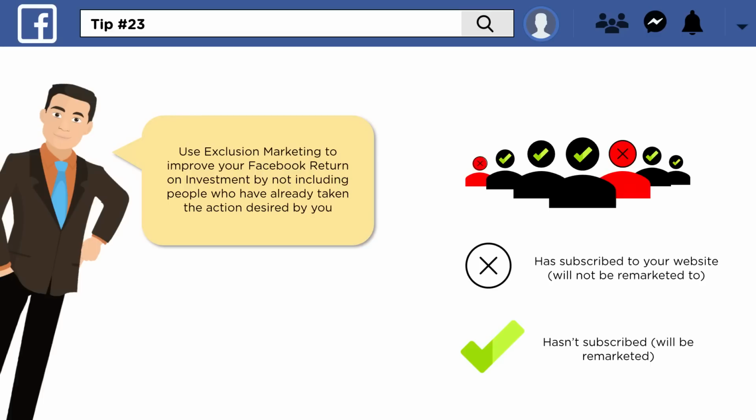If somebody's looked at our ad and did not convert, or did not go to our website, or did not download something, or whatever it is we wanted them to do, then those are the people we want to focus in on. In this case, with exclusion marketing, we're going to exclude people who have subscribed, and we're going to retarget people, meaning advertise again to people who have not subscribed. That's what the exclusion marketing feature does. It helps you really hone in on where you're targeting and retargeting, so that you're not hitting the same people over again. And that's only going to lead to poor performance.